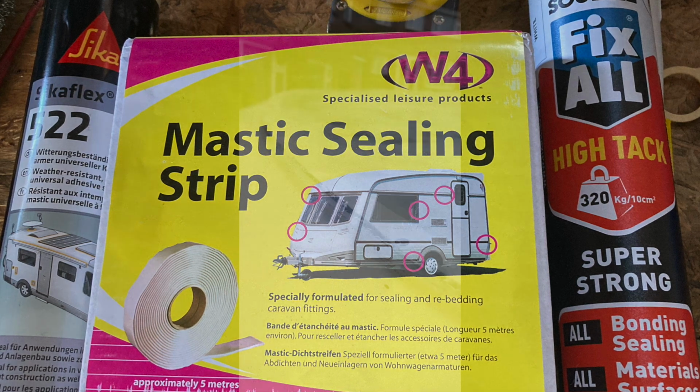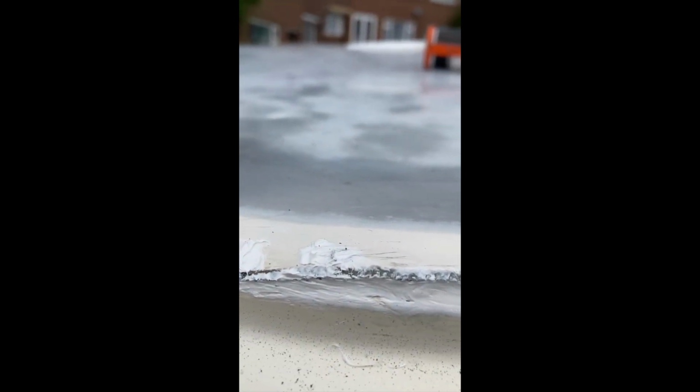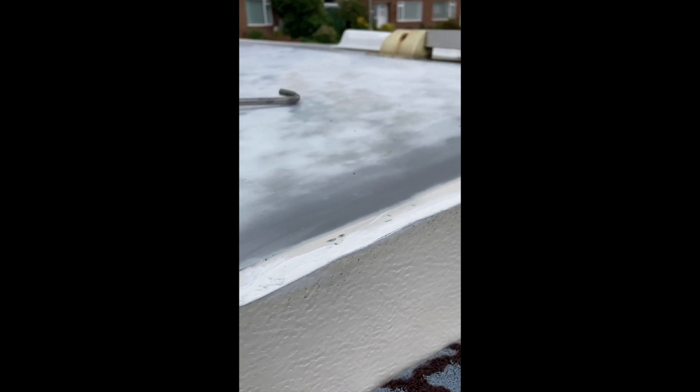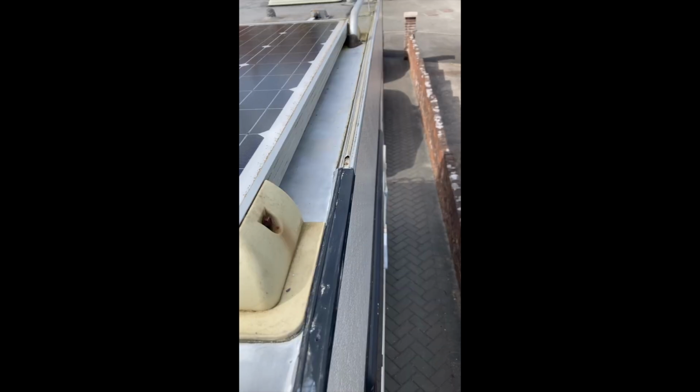So first of all, using the Sika 522, clean out all the old stuff and fill in that horrendous gap. Don't be shy, use plenty of sealant. Anywhere you think there could be a potential hole or a leak, use this. And then afterwards we use the W4 strip and we sit the black rubber seal on top of it.